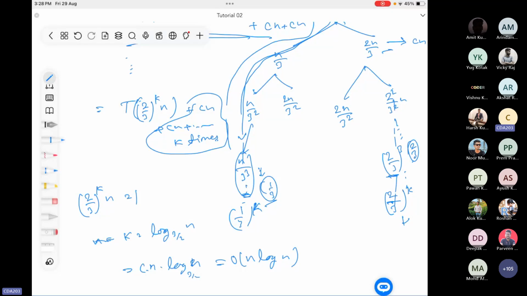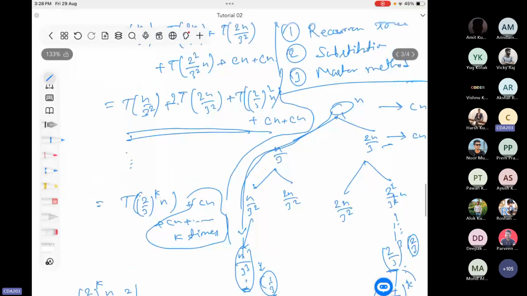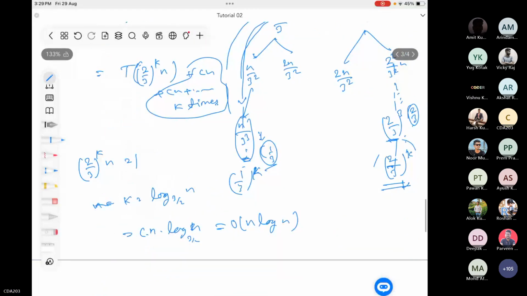Okay. So since your algorithm will continue till it finds the single element, as long as this is not equal to 1, it will continue to find the steps. So in here, let's say after the kth step, it finds that 2 by 3 whole to the power k n is equal to 1.